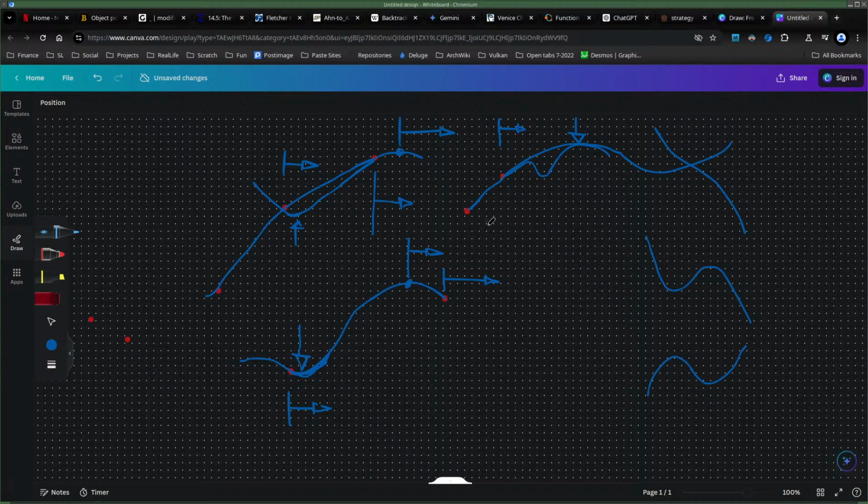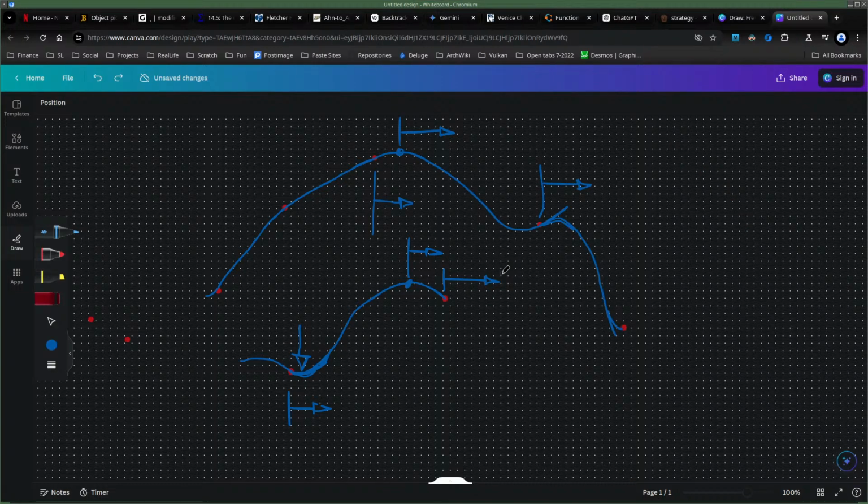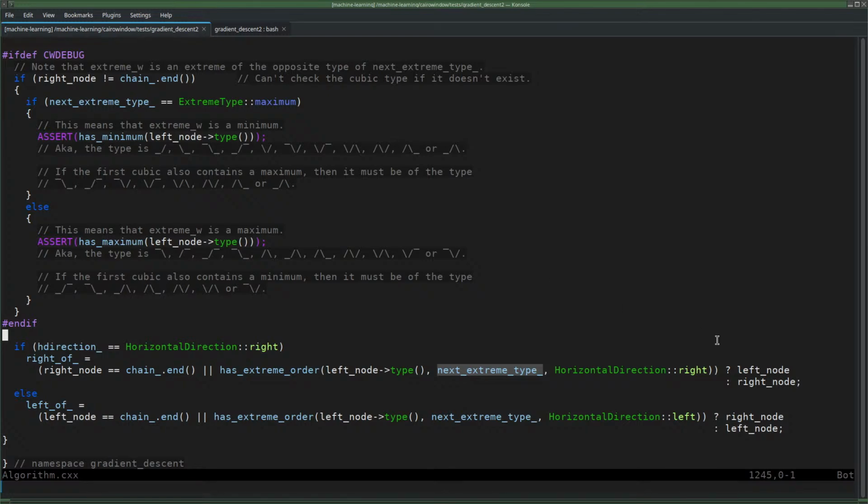Now I need my erased stuff. So for example, in this case, we have left node and right node. In this case, the next extreme type is a minimum.